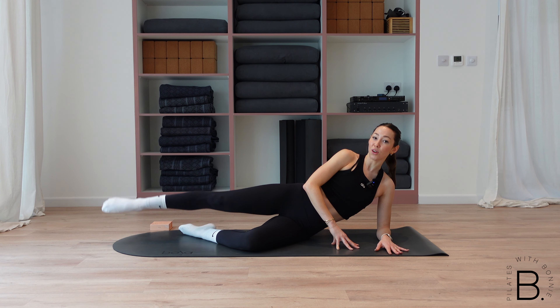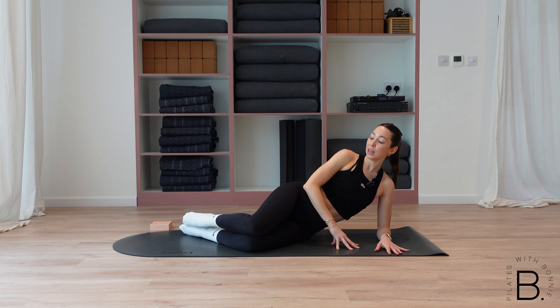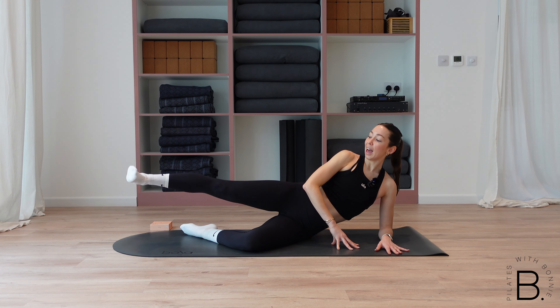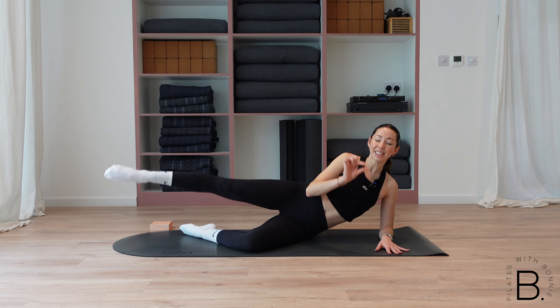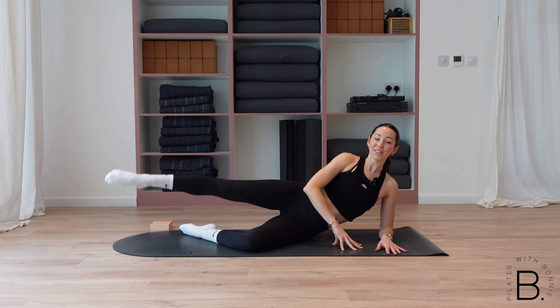Watch that your foot isn't dropping down towards the floor — you're keeping it in line with your knee and your hip. Four more, you should be starting to feel it in that glute now. For three, point the toes, for two, last one. We hold it up, sweep in front, flex, sweep to the side. Six more, working through water, adding that flex and point. Three, kick it in line with the rest of your body, for two, one more. Hold to the side, point your toes. Circle for eight, seven, six, five, four, three, two. Reverse for eight, seven, six, five, four, three, two and one. Take it down, give it a little whack, massage it out.